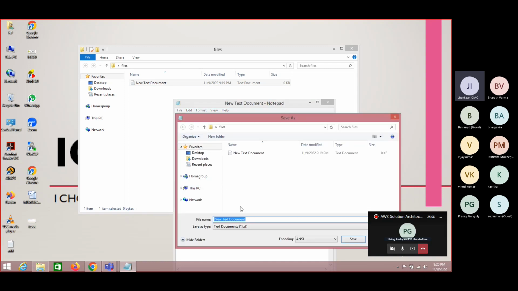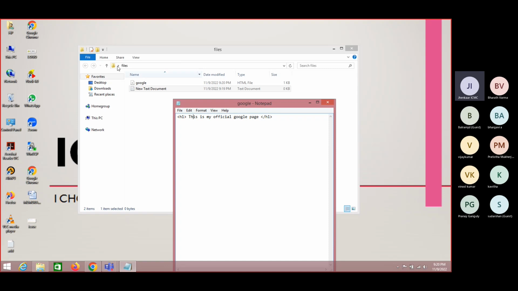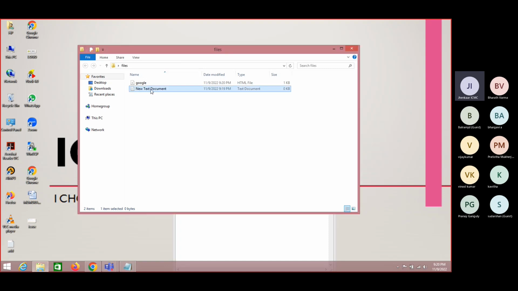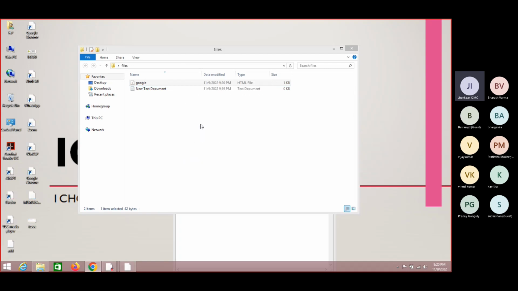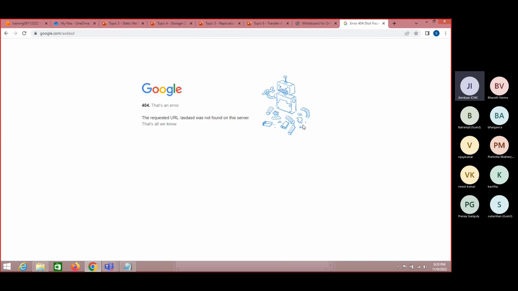So click on save here, and you should select from the drop down as all files and give google.html. Okay, click on save. So now this is your google.com, and even if you just double click on this one, I think you will be able to see this page as well, right? This is what we validated.